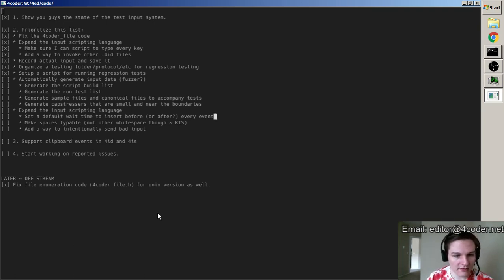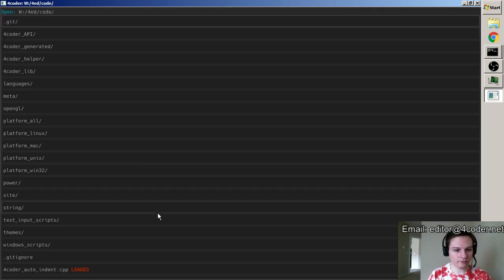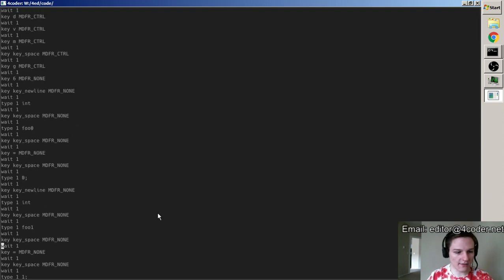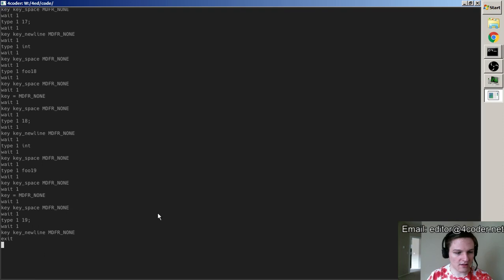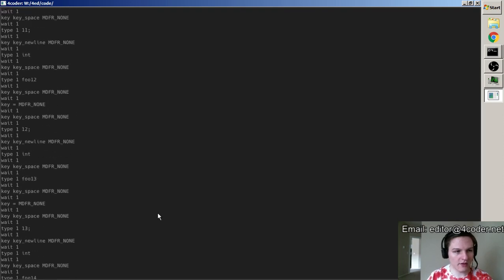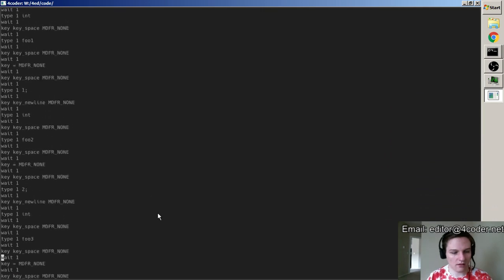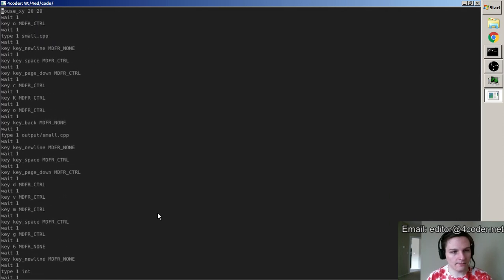I'm going to set a default wait timer, because if you take a look at our generated thing right here, I'm waiting after pretty much everything, right? And so I might as well just set a default wait that always applies, and then you can just have a command that changes that, and it gets inserted after every command silently, so that this can be half as many lines plus one.